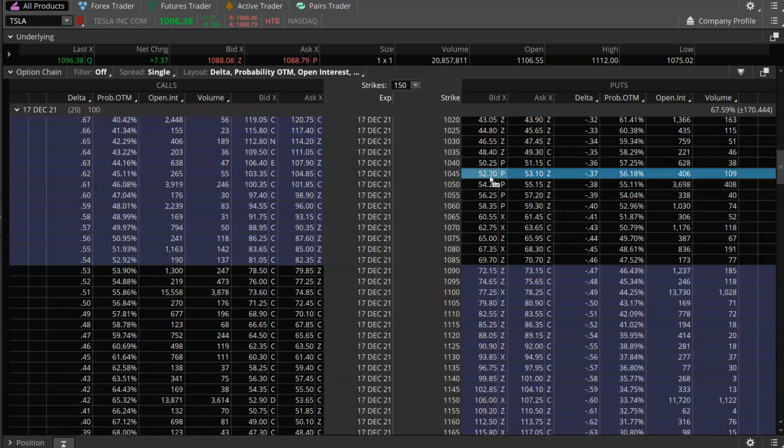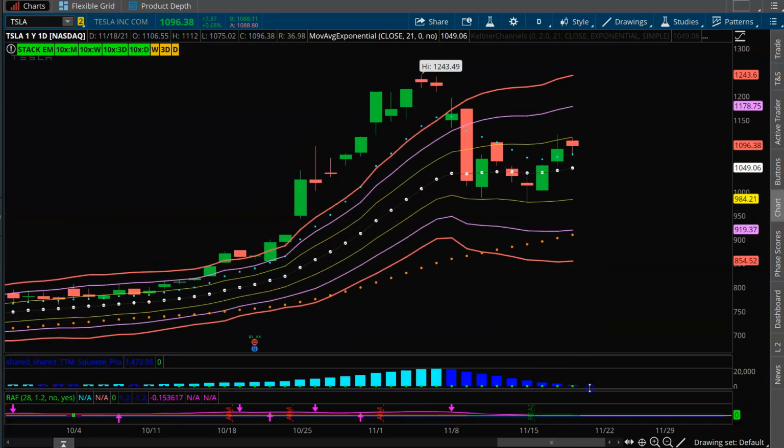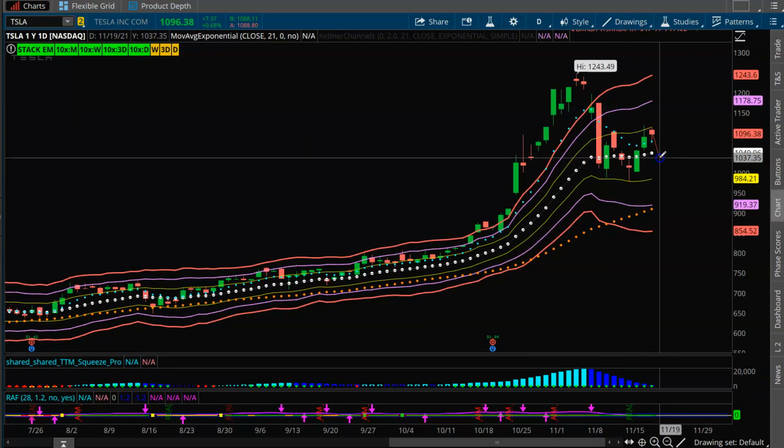Put it this way. I think if you use a strategy that makes the most sense to you, the idea here, at least in my mind, is the uptrend's going to continue. So I'm going to play around with that this weekend. Potentially try to work a few trades here tomorrow, depending where we open and where we close. But put it this way, we'll definitely discuss this one in Sunday's video. But along with Apple, Amazon, Netflix there, I do think Tesla potentially is the next one to start heading back towards higher prices. So you get a little bit of weakness here tomorrow.